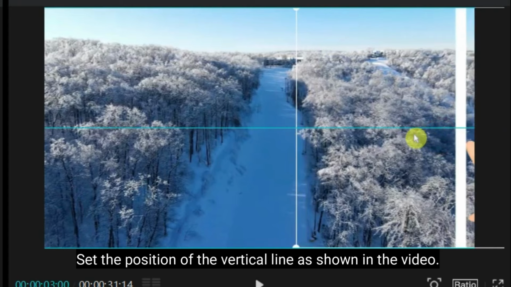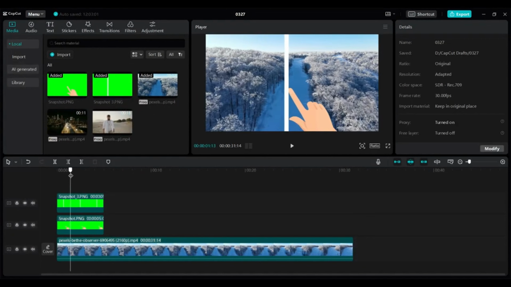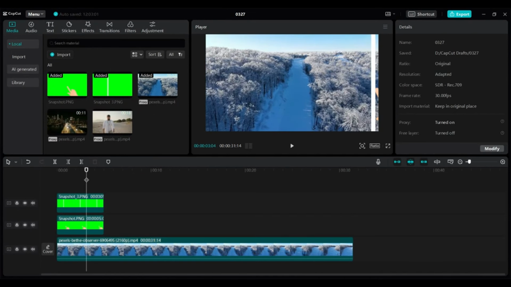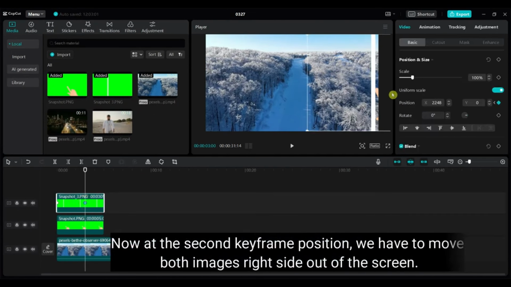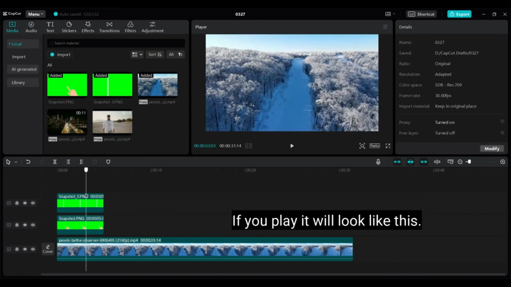Set the position of the vertical line as shown in the video. Now, at the second keyframe, move both images to the right and out of the screen. If you play it now, it should look like this.